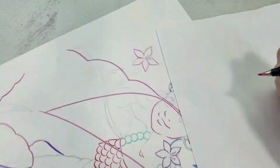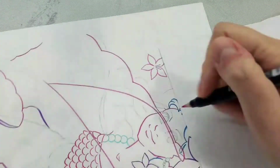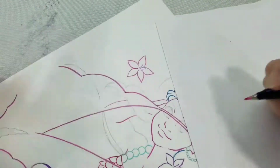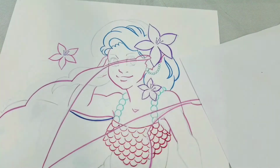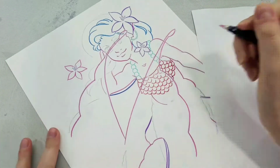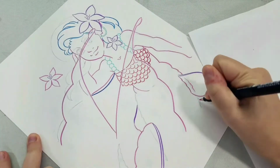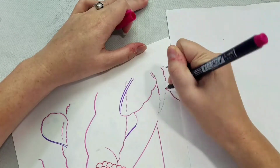I think you guys will really enjoy those. Now, they are not done with the Spectrum Noir Triblend markers, but I'll also be sure to link some of the monochrome illustrations that I've done using the bullet tips if you guys are looking for some more marker inspiration. I think those are particularly great because I use just one of the Triblend markers to create a full illustration.